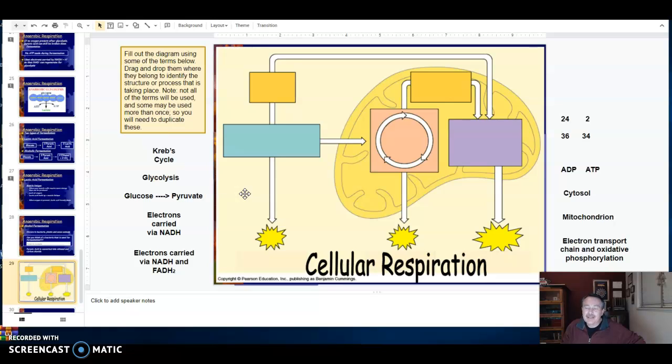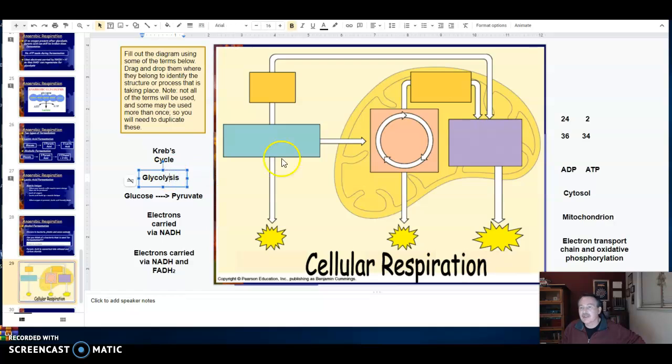This slide here has a lot of stuff going on. You've got all of these different terms and numbers, and a bunch of blank canvas basically to fill in. So what you're going to do is click on the word, slide it, and move it over to where it belongs.